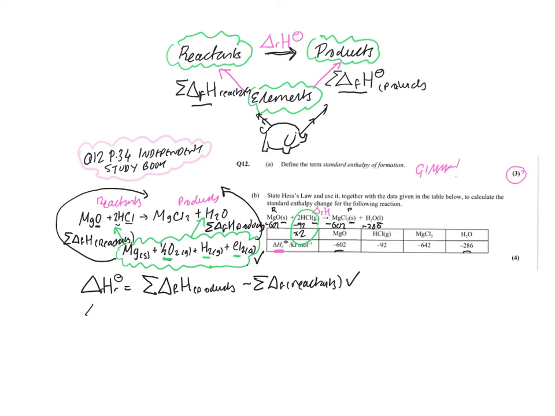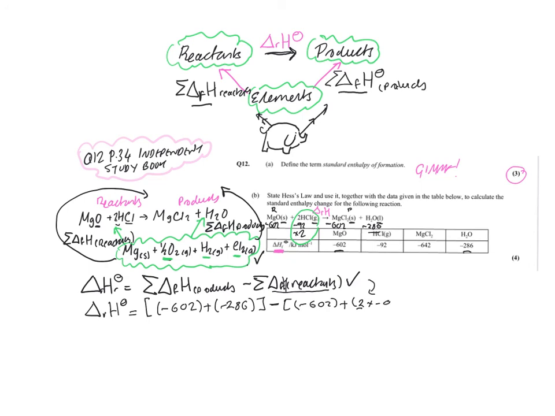So now underneath, again, make your enthalpy change for the reaction. Make it sequential using a logical order and keeping your calculation nice and tidy. So the enthalpy of formation of the products is your magnesium chloride. So that is minus 602. Added to the enthalpy of formation of water, which is minus 286. Take away the sum of the enthalpy of formation of your reactants. And the enthalpy of formation of your reactants is 1 mole of magnesium oxide, and that's minus 602, added to the enthalpy of formation of 2 moles. Don't forget your 2, because it's the enthalpy of formation of 2 moles of hydrogen chloride.